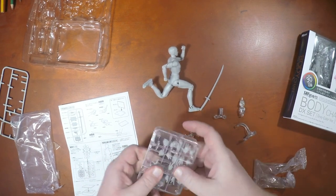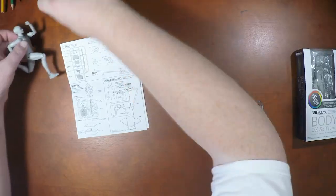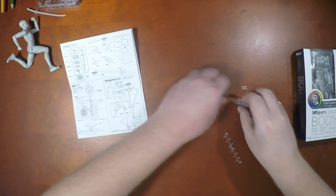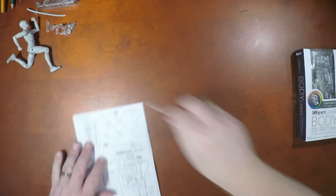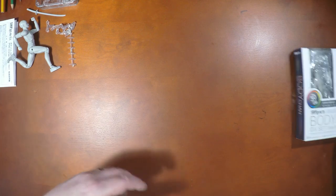So, let's see what we can do here. I am missing pieces now. Well, I just threw pieces of the stand across the room. So, let's dive into the female version and see if maybe the stand is interchangeable. Okay, so let's put these over here for now. I don't want to lose anything like I just did.